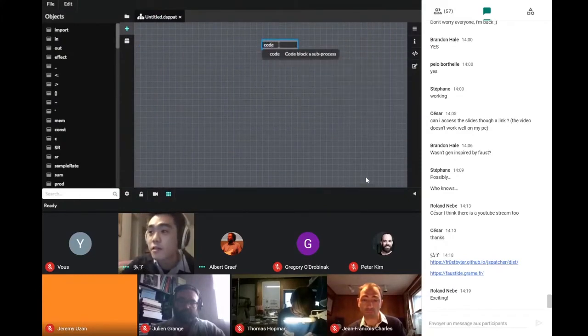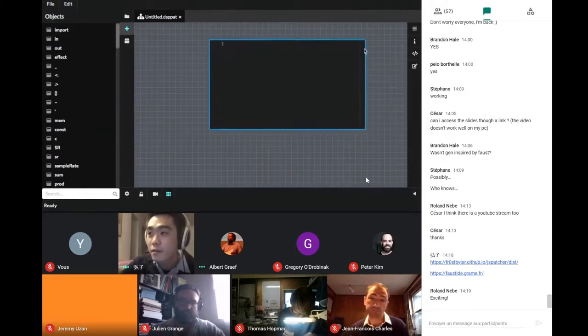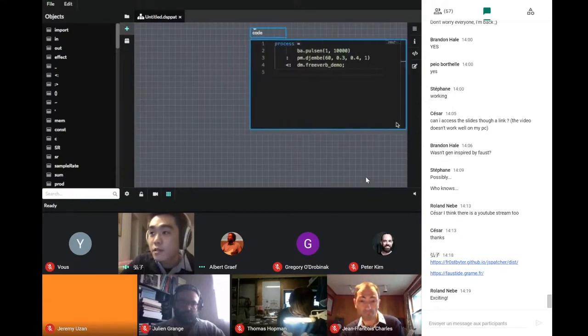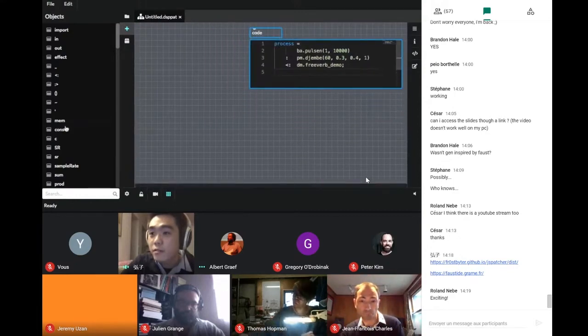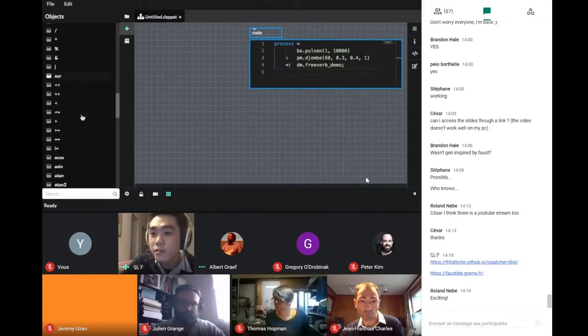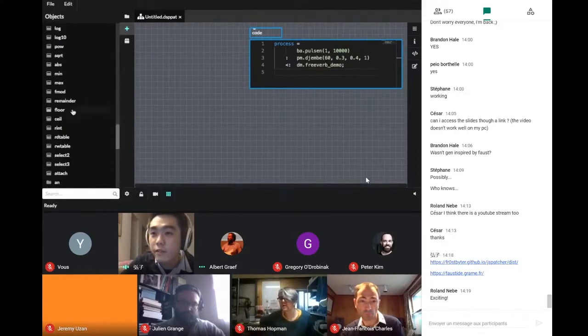I will put code in an object. I will put a comment here. This is the code block, and I'm pasting our example code. So let's do this example with a patcher. Everything in the Faust standard library is also available in this patcher.